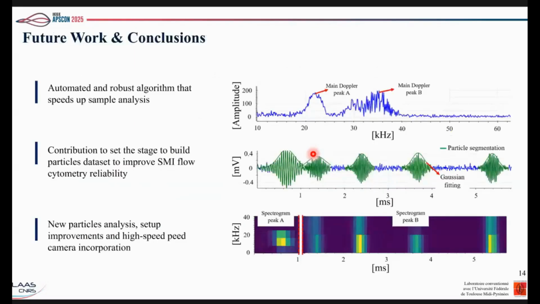So in order to conclude, right now we have a promising technique, which is the use of self-mixing interferometry. But in order to classify the particles, we need to create a large data set to be able to define a clear signature. This algorithm permits us to increase the speed of creating this database and make it more robust. At the end, the idea is to increase the reliability of this technique.